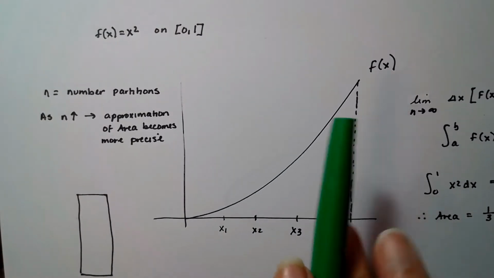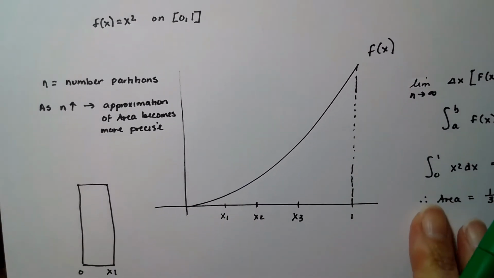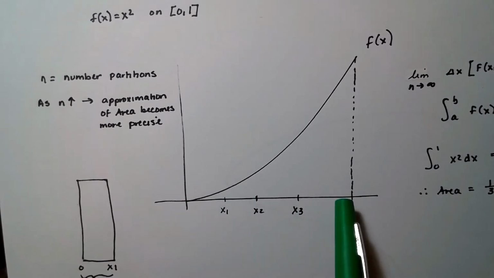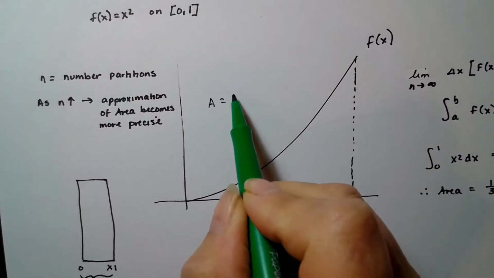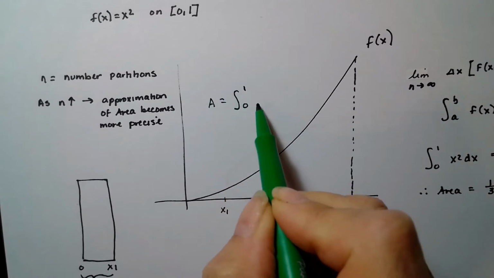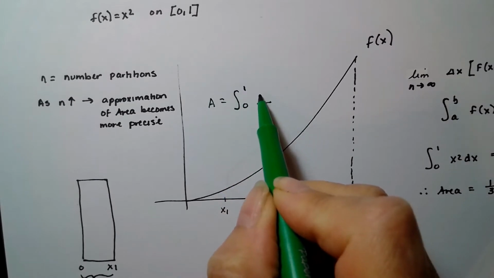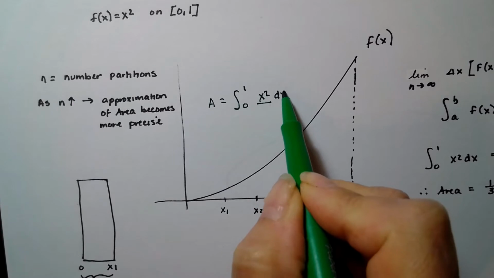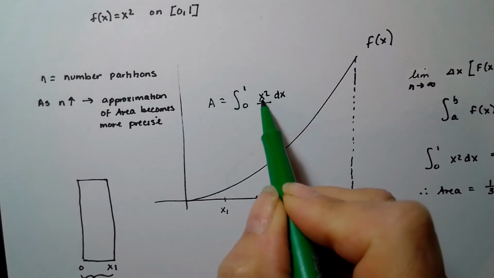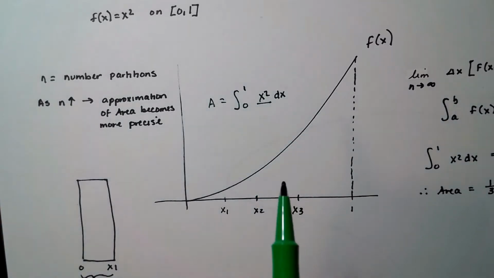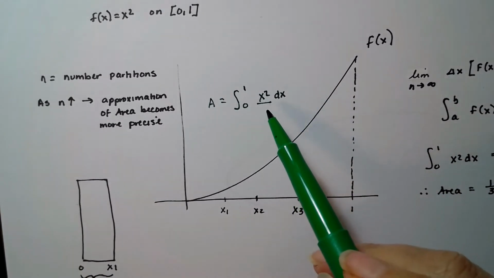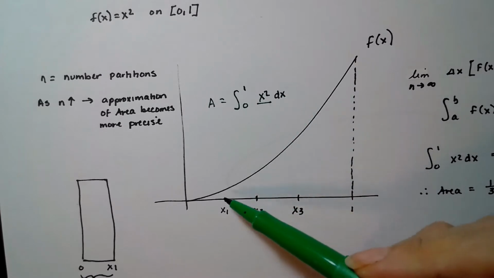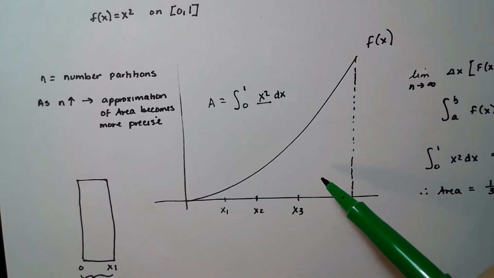So this is just the function x squared here that I drew, and it's going from 0 to 1, right? So far what I know is that since this represents the definite integral, my area would be equal to the definite integral from 0 to 1. What goes in here is the function we're integrating, so that'd be x squared dx, right? This tells us we're integrating with respect to the variable x. And if I can integrate that, and I know you can because I already taught you how to work with definite integrals, then I can find the exact area between the curve and the positive x-axis.